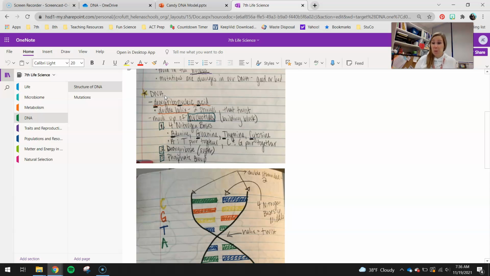If we talk about the building blocks of DNA, just like we've talked about the building blocks of proteins being amino acids, or sugars and starches having glucose as the building block, DNA is made of the building block of a nucleotide. That's one part we'll talk about when we do this model today. In that nucleotide, we see 4 nitrogen bases, the middle part of our ladder, those A's, T's, C's, and G's.